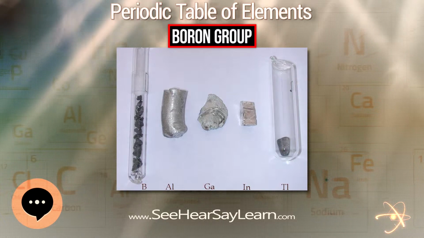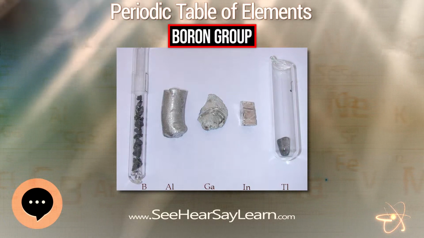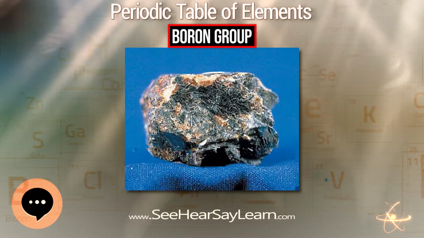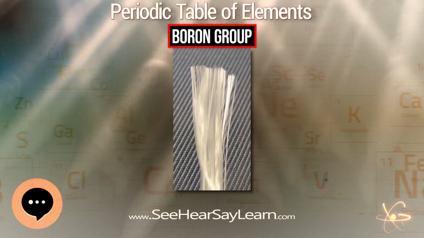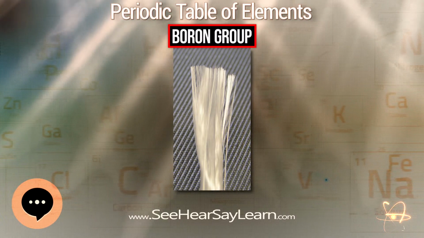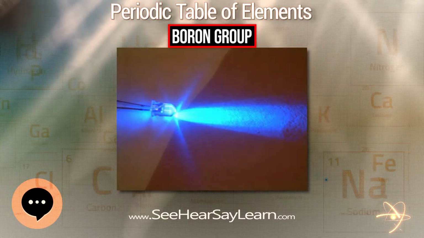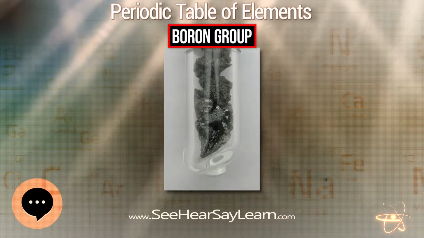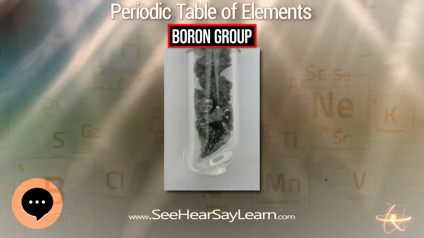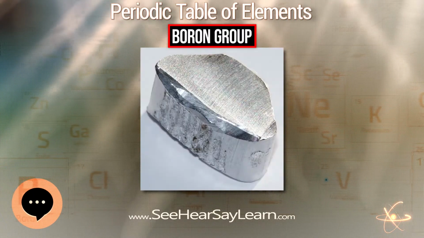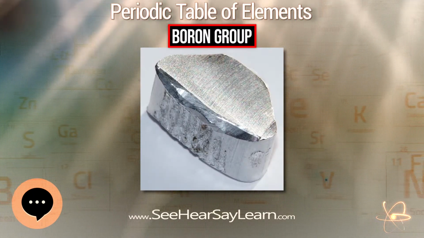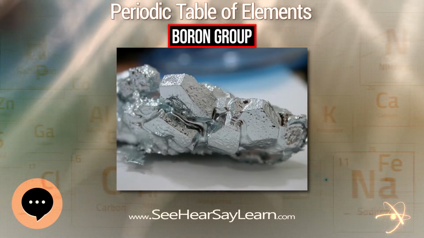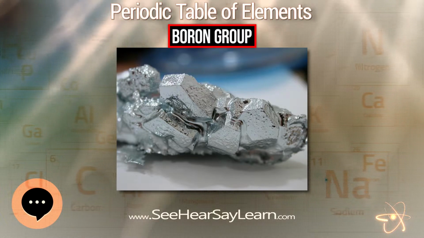Most of the elements in the boron group show increasing reactivity as the elements get heavier in atomic mass and higher in atomic number. Boron, the first element in the group, is generally unreactive with many elements except at high temperatures, although it is capable of forming many compounds with hydrogen, sometimes called boranes. The simplest borane is diborane, or B2H6. Another example is B10H14.